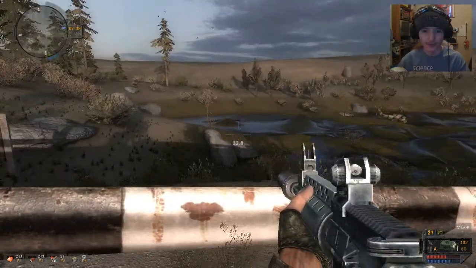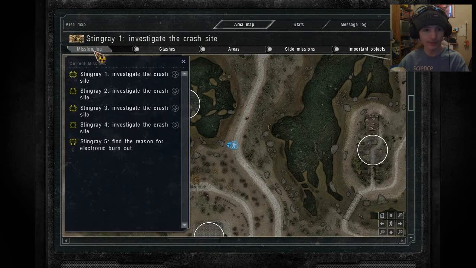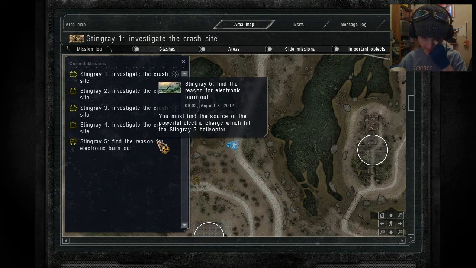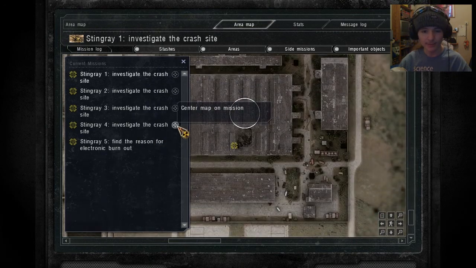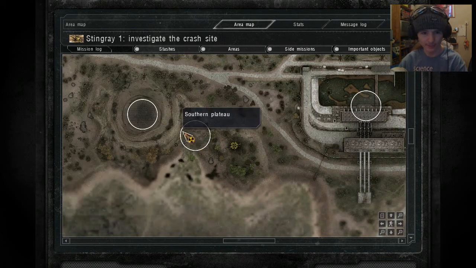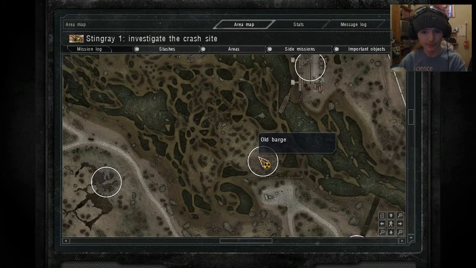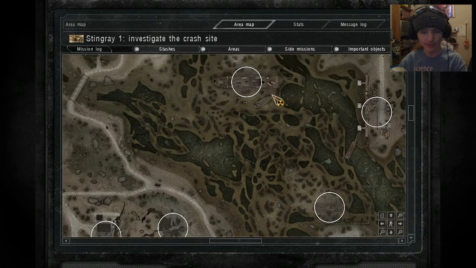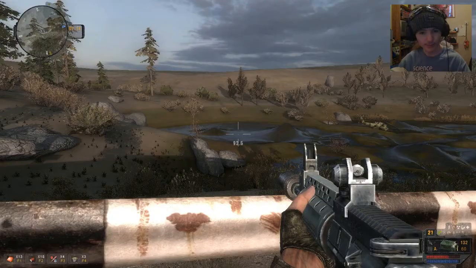Phew! Still, that's one down. So what is our next location? Find the reason for electric burnout. Powerful electric charge, which hit the Stingray 5 location. Okay, next one. That's pretty far away. How close is that? Southern Plateau Circus Anomaly. Old Barge. Dock Cranes. Okay, that's way south of Shevchenko. We could probably just follow this road for the most of it.